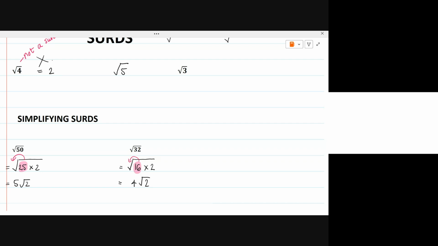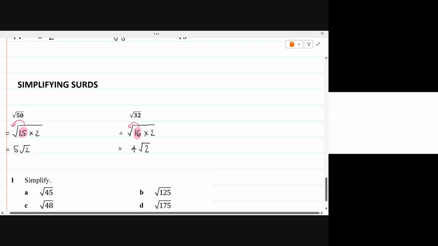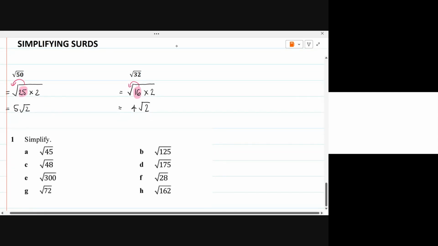All right. Okay, can I give you guys some examples to try on your own? Yes? Okay, they're not always going to be this simple. We're not only just going to get a square root 2. Sometimes you really need to go down the list and really think about it. Okay? But here are some examples. We can maybe stop halfway. Let's do A and B and C and D. Let's stop there. Pop an emoji on the screen when you're ready.